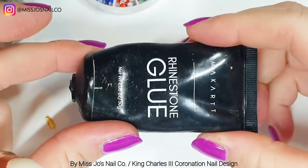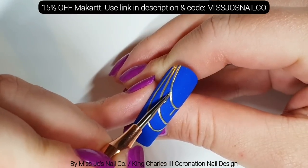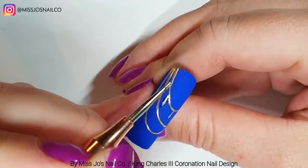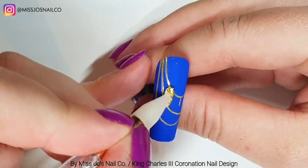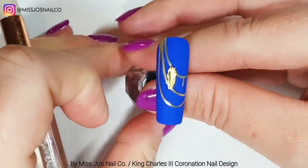Oh, we're using the McCart rhinestone glue for this, which is a gel. We're going to pop some on. And then I found a feather, a gold feathery feather. So we'll plonk that on and cure it.